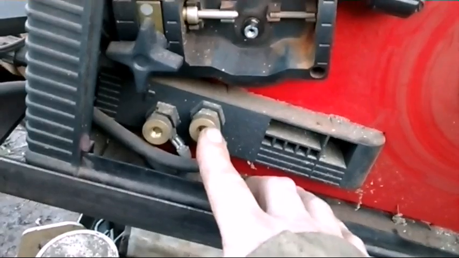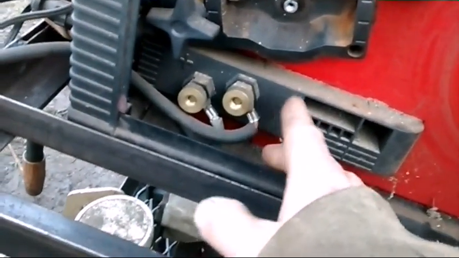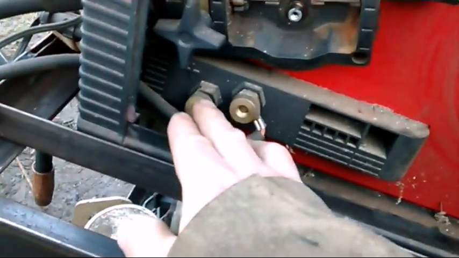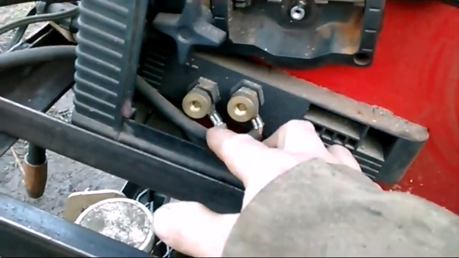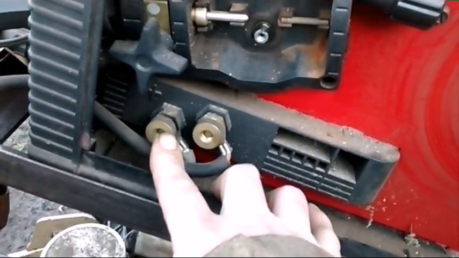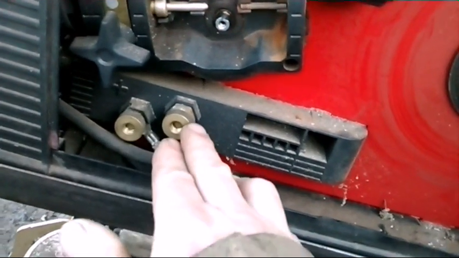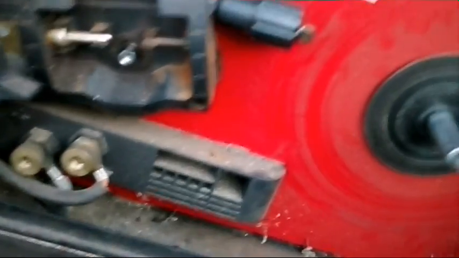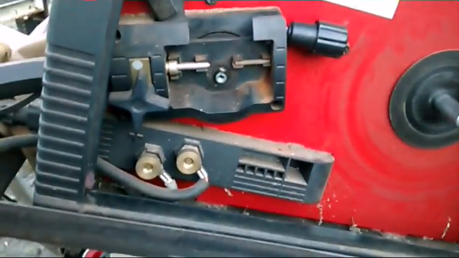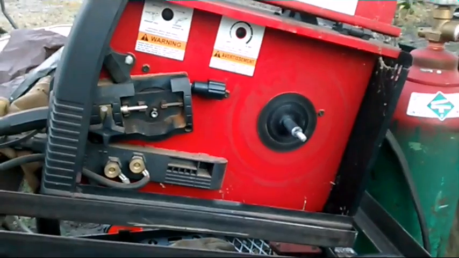Also, with a self-shielded flux core, you're going to have to run DC negative. Which basically means with solid wire, the one coming to your lead is on positive and the one coming to your ground is on negative. You've got to swap those around to where the one running to your lead is on negative. And that's going to get you set up right off the jump right there. Make sure you do that or it's not going to run quite right. So I'm going to get that set up in there, and we'll go from there.